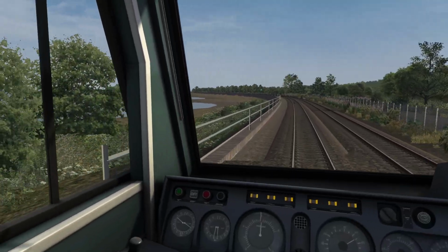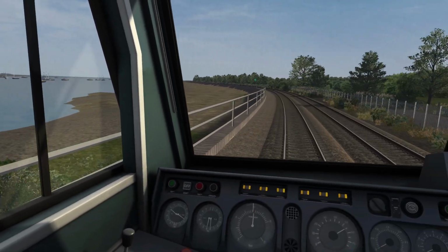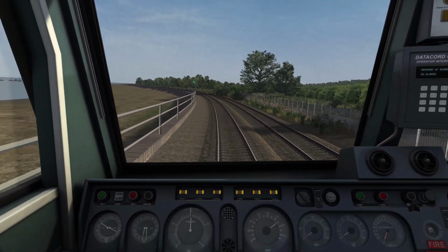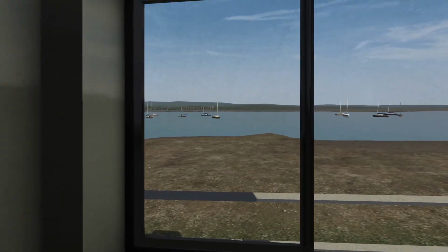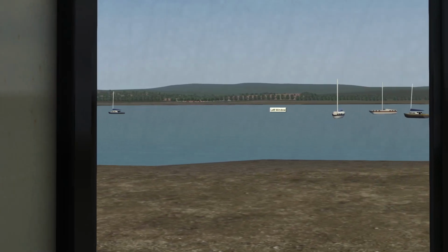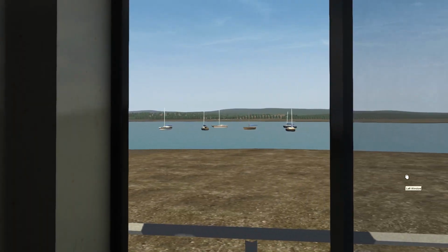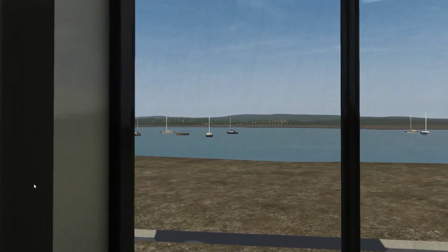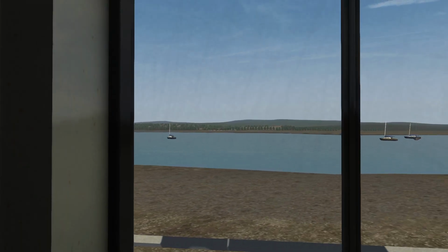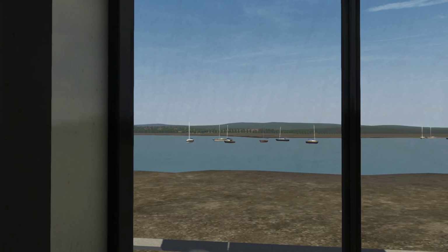And now we're on to one of the seawall sections of the route. So this is the River Exe that we're running alongside at the moment. This isn't actually the sea. This is the estuary of the Exe. So over that way, that is sort of the line towards... is it Exminster? No. My brain's gone brrr. Quick reminder of location names. Sorry, I need to look at a map.